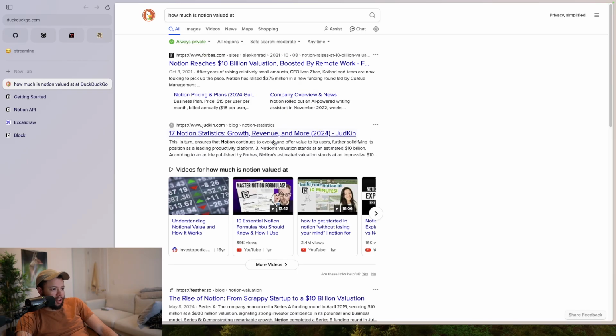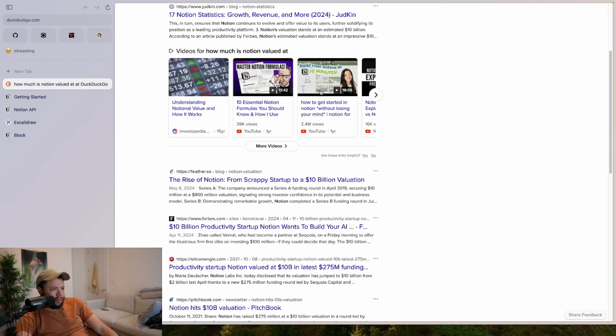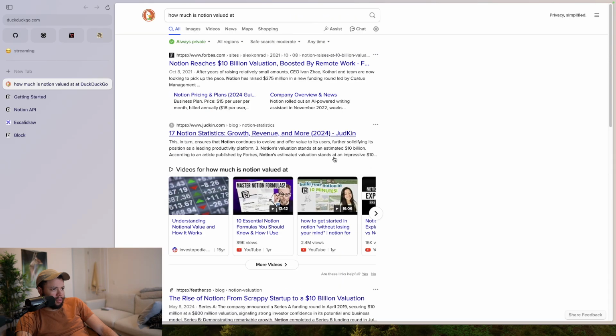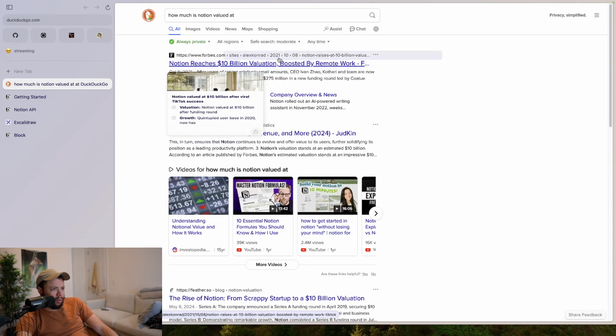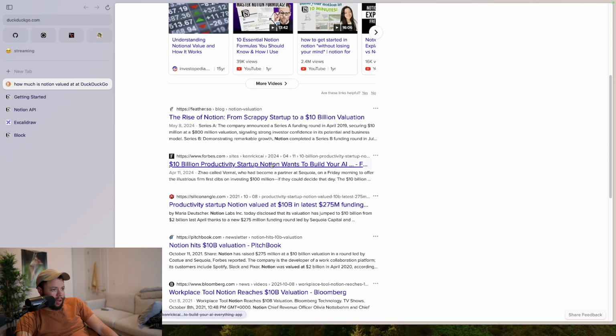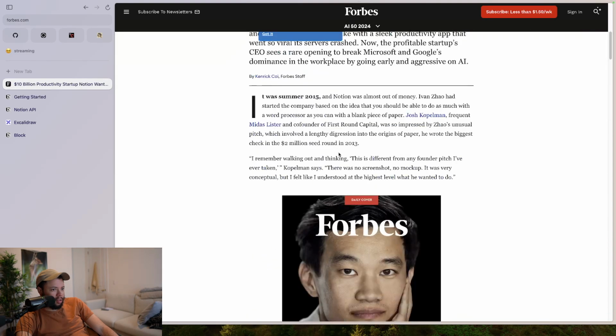Yeah, $10 billion. That was in 2021. Oh no, this is in 2024. That's interesting. This is 2021, 10 billion. I guess it's valued the exact same amount three years later.